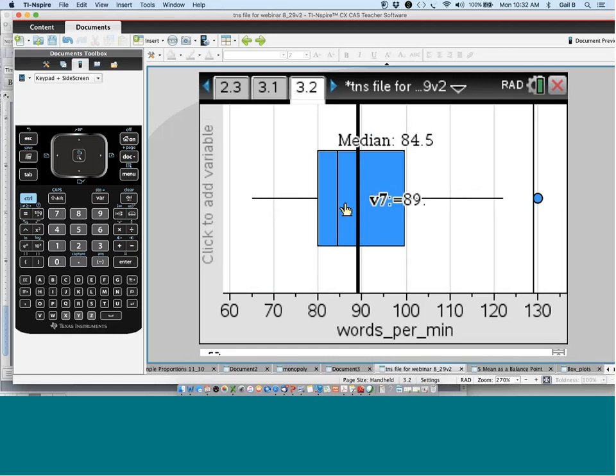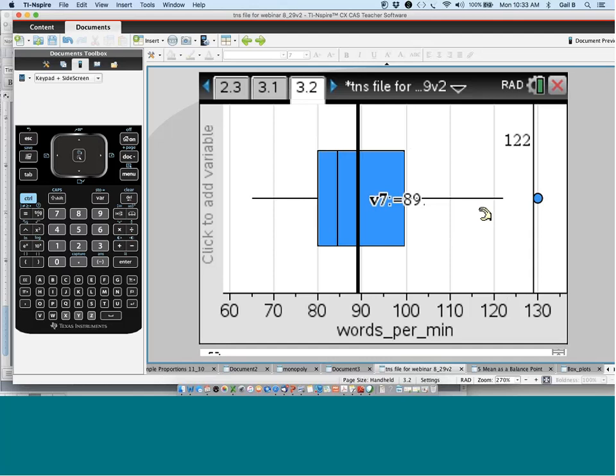So we're making that observation by thinking about the numbers and thinking about the graph that we're looking at. This box plot also shows me that in this case, the 130 is still an outlier. The 122 is not an outlier. It just happens to be the last data value before that outlier. If I were to go back to the dot plot, there would have been a dot right here, the last data value. Sometimes kids wonder what that point represents. But that gives you 2 ways to describe what's going to be an outlier.